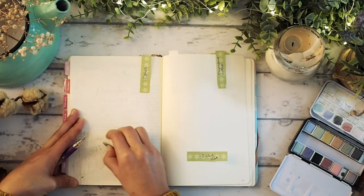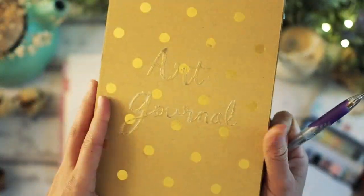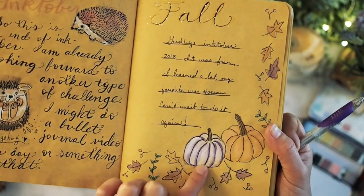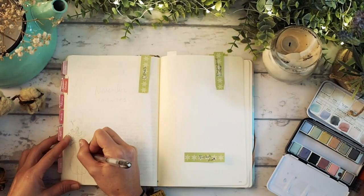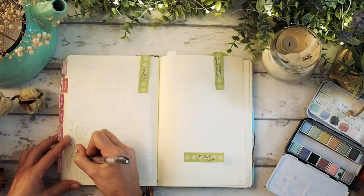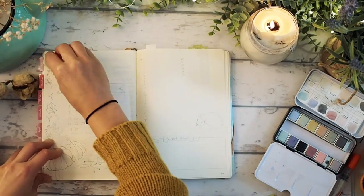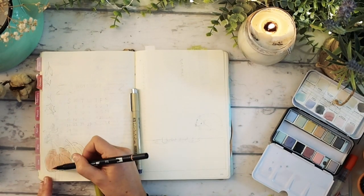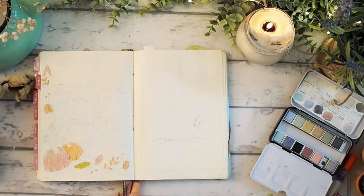So today I'm doing my November bullet journal. And I don't know if it's just the fact that I haven't done a bullet journal in a while. I had a job over the summer that took a lot of time, and now I am teaching again and I haven't had time to bullet journal. It's been very, very sad, but I am back with my bullet journal. But I think because it's been so long, it just was really, really hard for me to figure out what kind of theme I wanted to do for November.